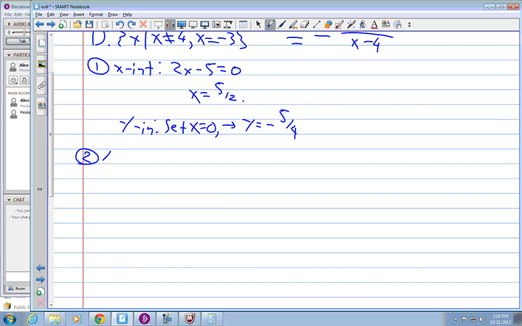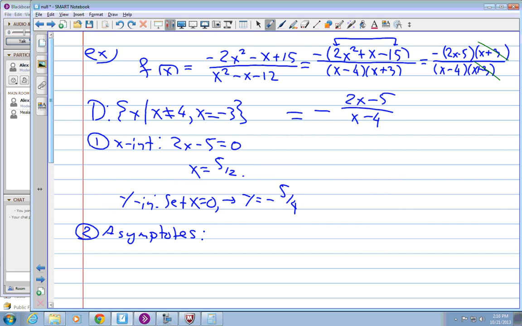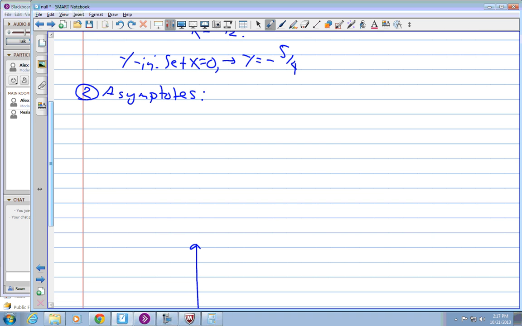Okay. Asymptotes. Do we have any vertical asymptotes? What are they? Vertical. Just 4. Because remember, the vertical asymptotes is after you reduce. So negative 3 is still not in the domain, but the vertical asymptote is only 4. What will happen at negative 3? You're going to have two lines approaching each other with a kind of hole in the middle. So it's not going to have an asymptotic behavior. Nothing's going to be flying off. So the only one vertical asymptote is x equals 4.